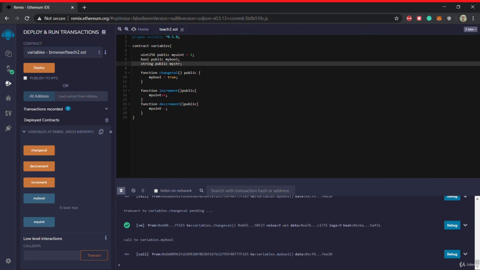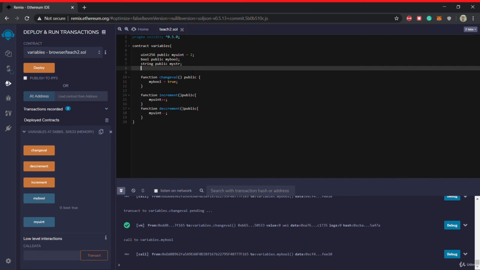So let's try to change it. We'll try to set it. So we'll give a function again, changeStr, we can name it, no parameters, and then public.